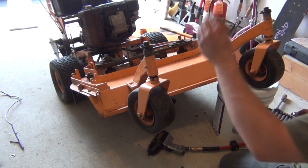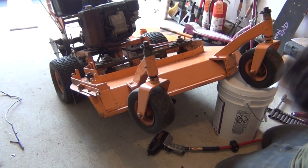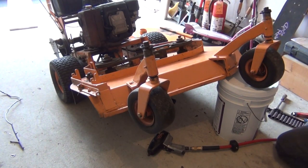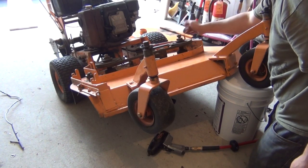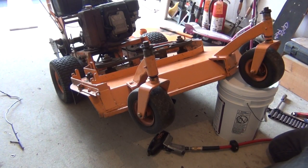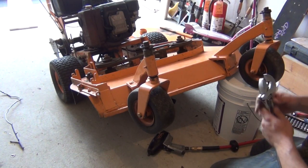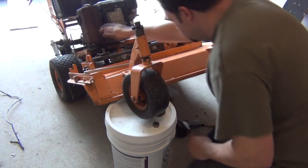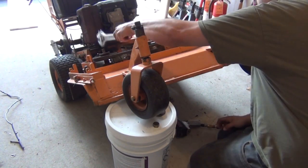Remember, up top, put both the spindle washers back on. And I'm gonna find where the bolt went here. Pull down back here. And I'm gonna just put that back on. And we'll go over to the other side. I'm not gonna tighten it yet. I like to basically reassemble the one side, so I'm gonna take the other side off. I remember how I had the setting. Okay, again, two spindle washers and a nut. Gonna go ahead and knock this bolt through.